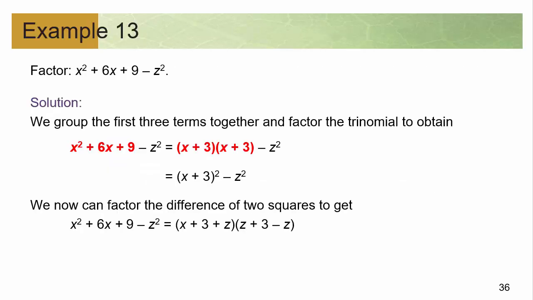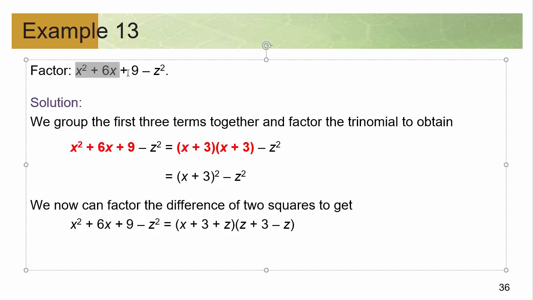Sounds like a lot, but it's really what we've kind of already been doing. So factor this thing. Well, you could only factor this thing if there's something you can do with these 3 pieces, because you see how those are a different letter, right? X and X, and then this is Z. So you could really only try to factor this by grouping, taking these two and taking out what they have in common, and then these two, because you couldn't pair up the Z with anything else, and it wouldn't have anything in common, right? Because there would be X's in all the other pieces. And when you put these two together, they have nothing in common but 1. So that's not going to help.